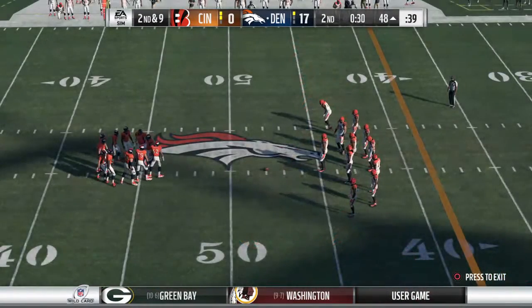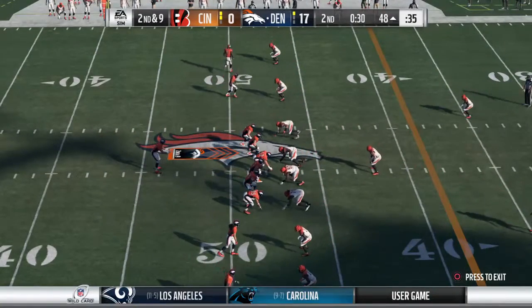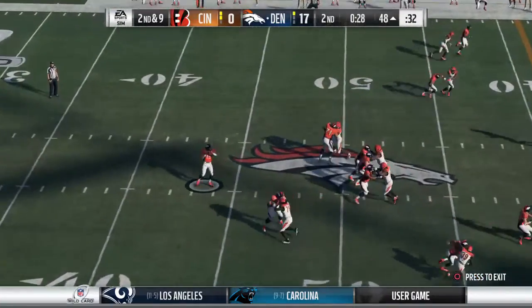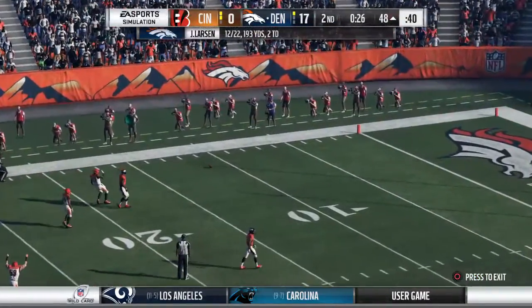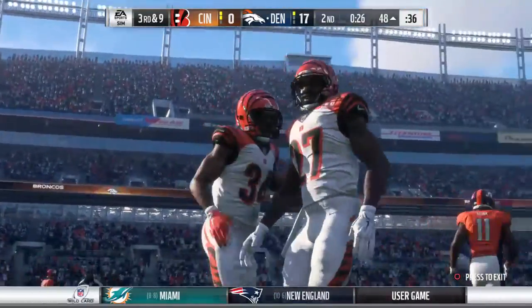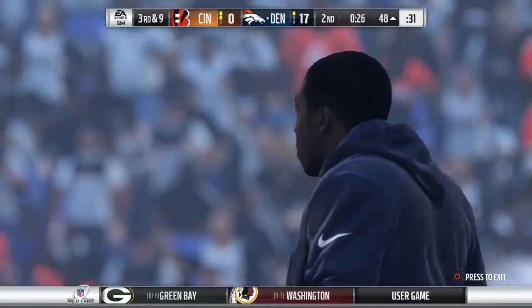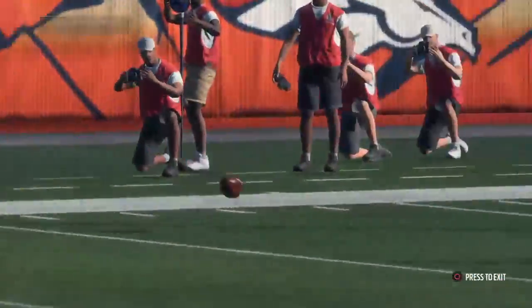So 2nd and 9, the defense looking to put them in a bad spot here. Hurry up, here we go. From the gun, Larson. And unable to connect on the long pass. It falls down incomplete. Sometimes the coverage is so good, no matter what you're doing on offense, you just can't shake anyone free. They try their best to find someone open, but they took away every passing alley, every angle, and shut the play down.